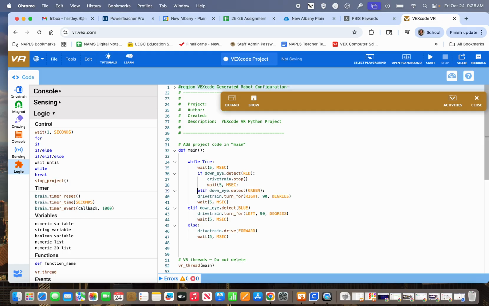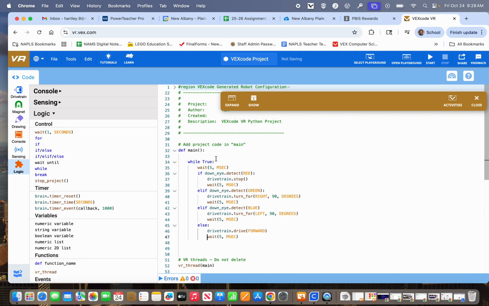Now for the elif, perfect, tab, tab. Same thing with the elif, and then the two lines underneath, perfect, and then our else, and then the two lines underneath, tab and tab.